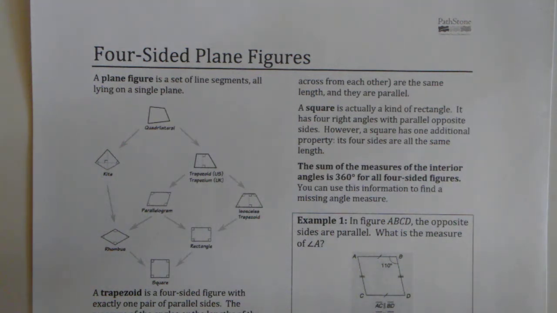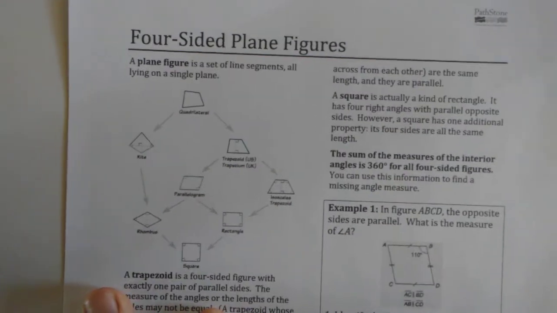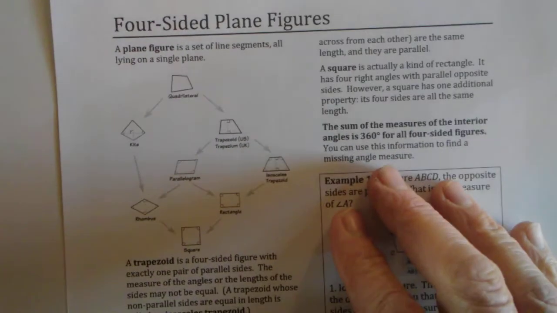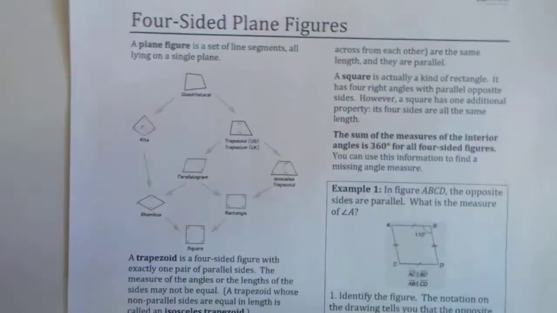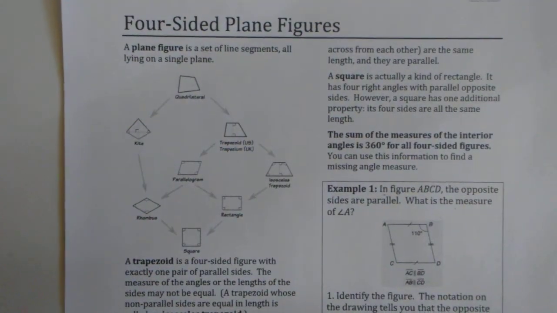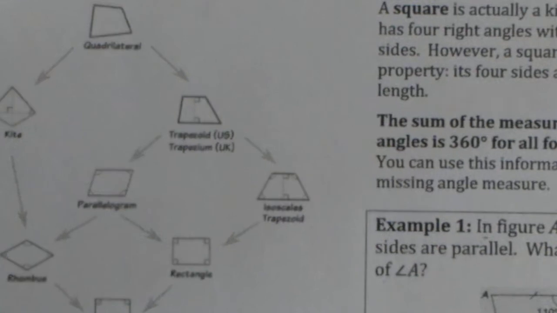The angles are the parts on the inside of the corners of a four-sided figure. Okay, the second part of our lesson, 39b, we're going to be learning about how to find the perimeter and how to find the area of these four-sided shapes. But for now we're just talking about the kinds of four-sided shapes, and they have this graph here that shows you some of the kinds here. Let's make it a little bit bigger.